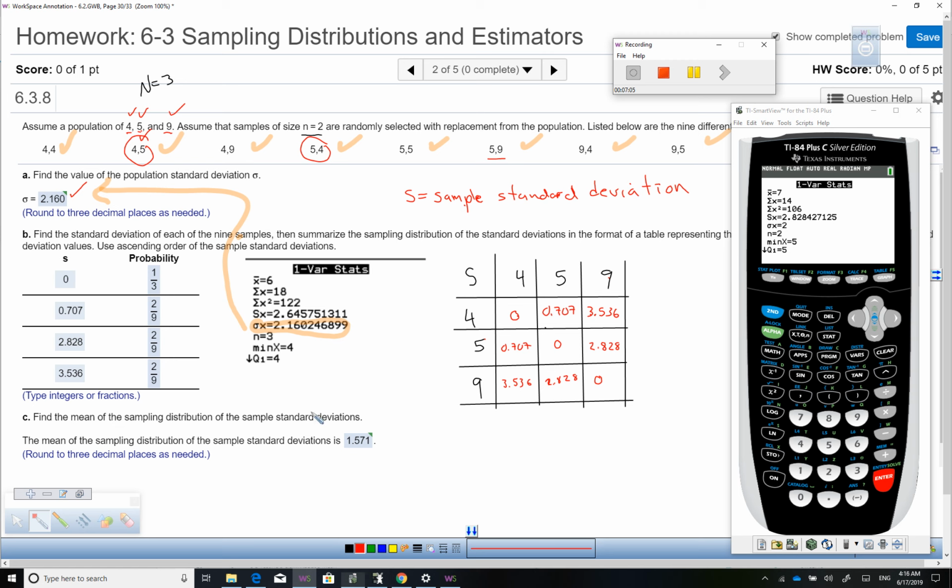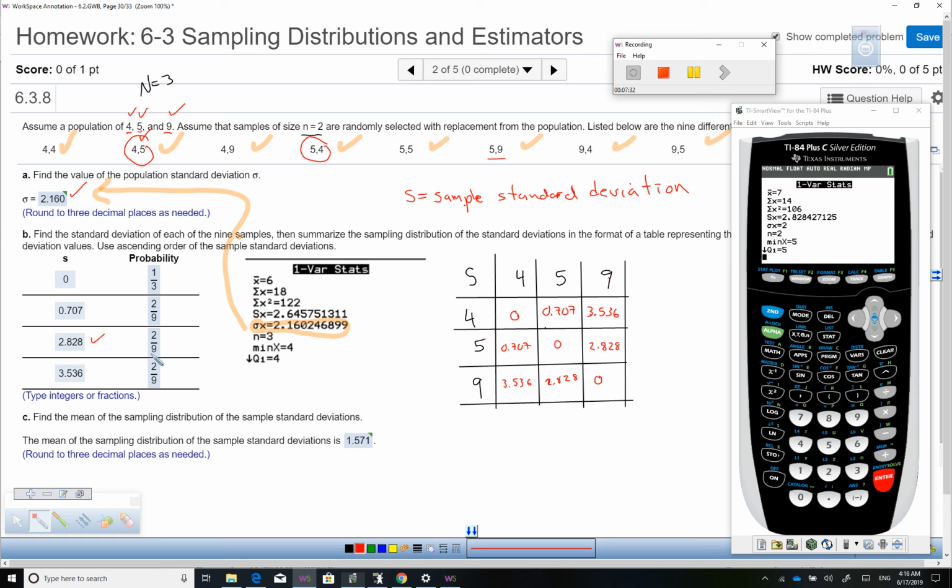And now to fill out this table, that will be the same process as the one we did on problem number 1. How many zeros do you have? Well, we have 1, 2, 3 zeros out of 9. How many 0.707 do you have? Well, we have 1, 2, out of 9 possibilities.